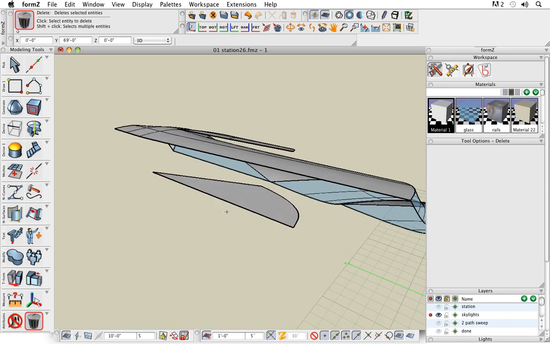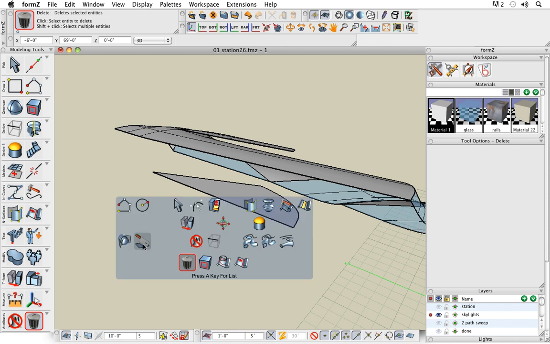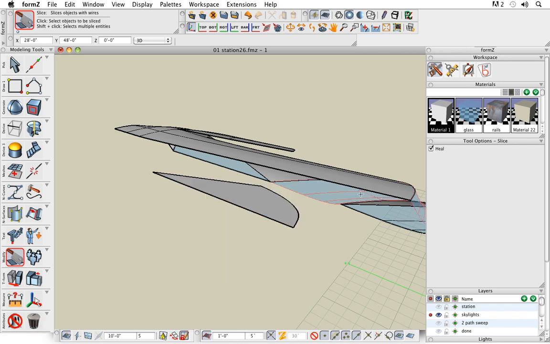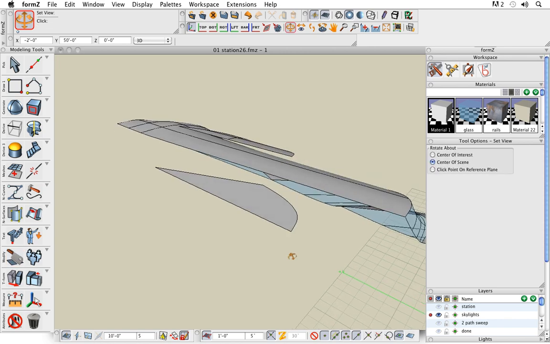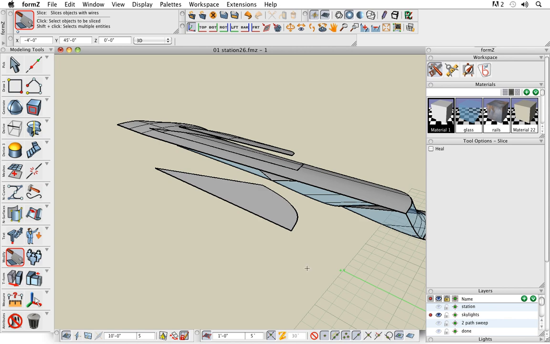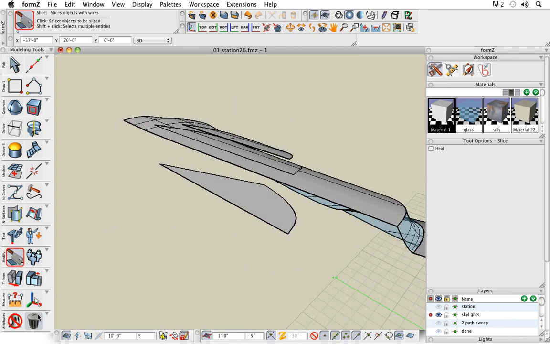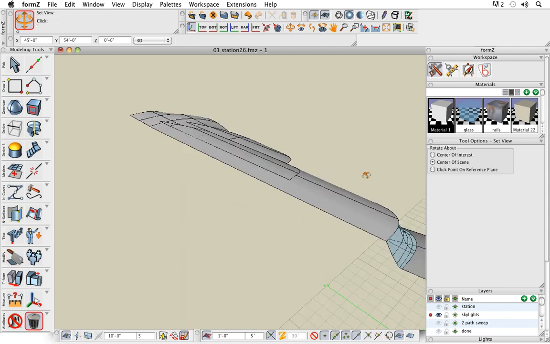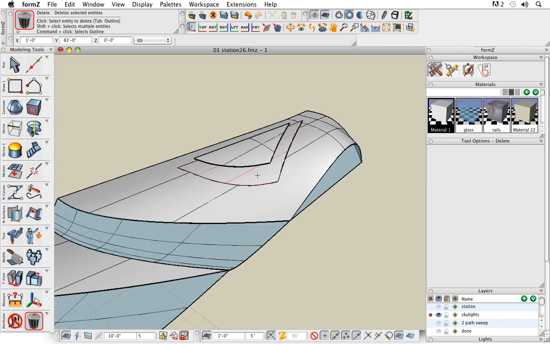And then what I'm going to do is take that profile and use the slice tool. We talked a lot about the surface splitting and slicing tools in Discover FormZ 7 Part 1. So if you watch that one, we talk about these tools. But here I'm just going to go ahead and use it. We use slice. We just simply take the object, click on our profile, and the profile slices right through and cuts a hole in there for us. So we can delete the original profile. We can delete the sliced section that's in the middle there because we don't want that.